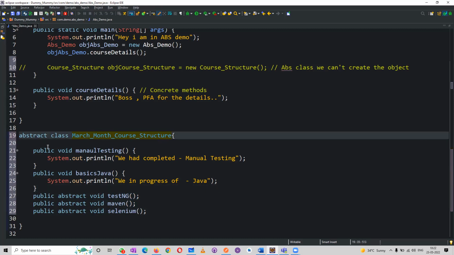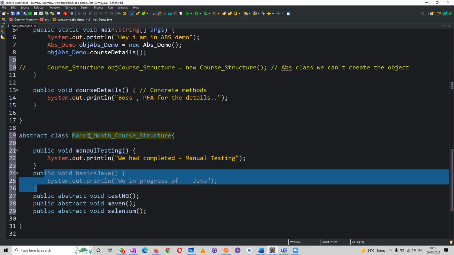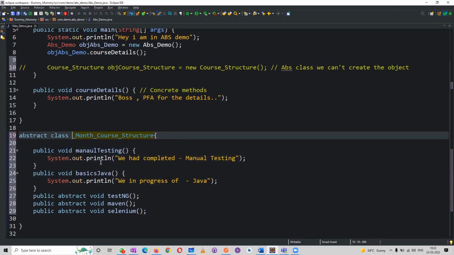So March month when we have the course, we have completed the manual testing, and okay, March, April, right? I'm sorry, I'll keep this one just for the naming convention. I'm just thinking how best I can give an example so that you can remember. That's where I was giving these random examples. You can change whatever things you want.